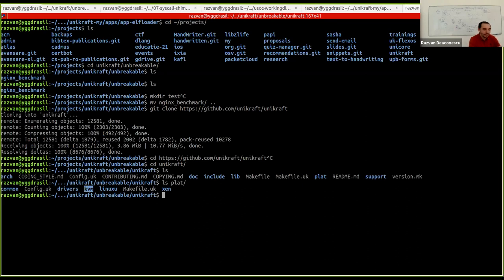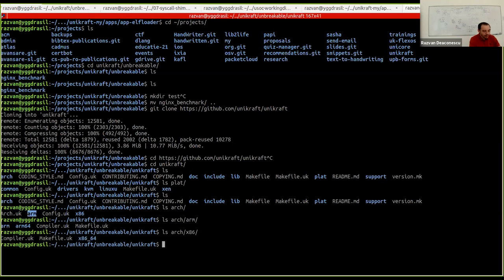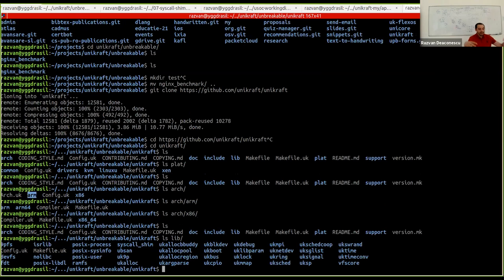We are working towards Firecracker integration. We are also looking at Hyper-V and some others. The Arch part: the two architectures supported are x86 and ARM. So these are the architecture parts. Once again, they are more or less also seen as libraries. And then as part of the libraries, we have the APIs. So these are the core libraries that you'd actually see as part of an operating system.